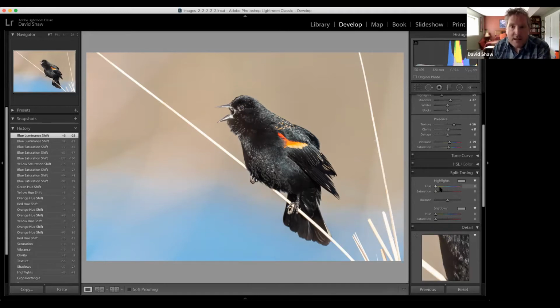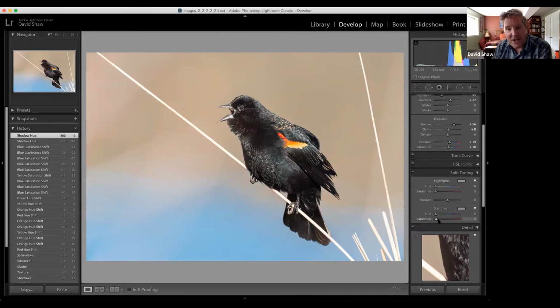Now, split toning does something fairly similar to that, but rather than isolating it by color, it does it by dark parts and light parts of the frame. So the top several are the highlights section of your frame, and the lower part are your shadows portion of your frame. The darkest part of this image is the bird. So if I wanted to change the hue coming off of the bird or the dark areas of the frame, and I know that's the darkest area, I can adjust the shadows here, and you can see it changes a little bit, but there's not a whole lot of variation happening here.